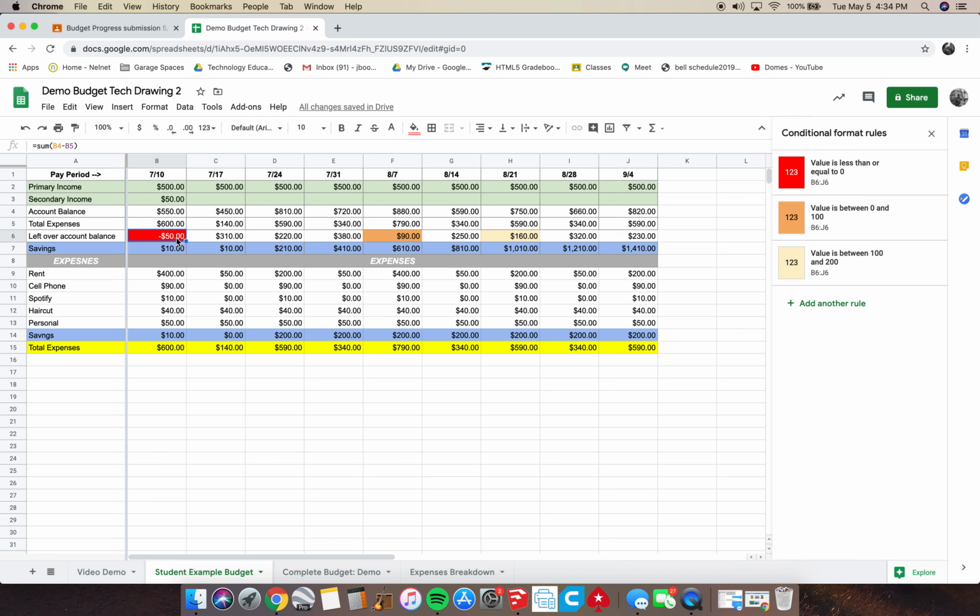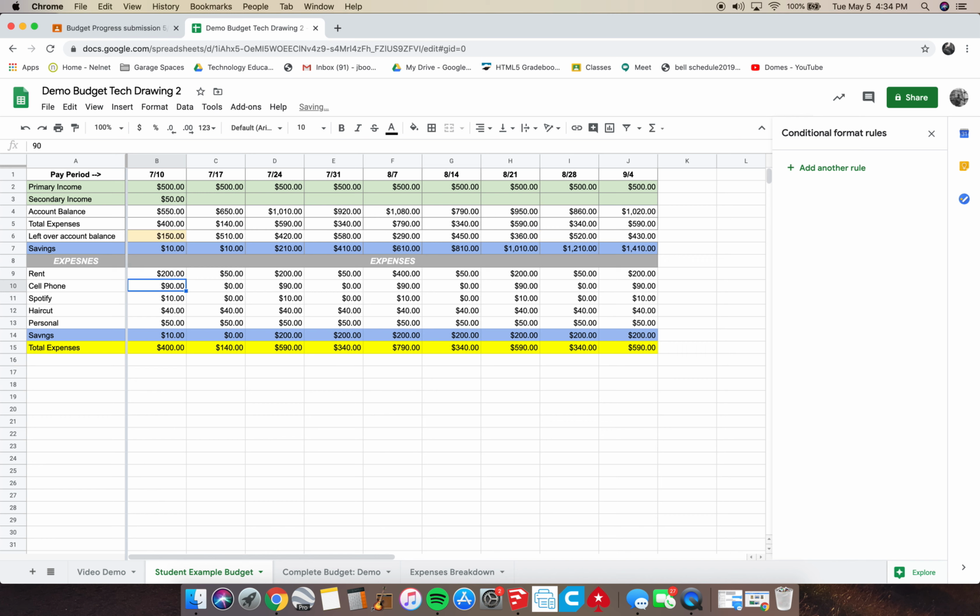So you can see how these cells are changing automatically just based on the numbers that we're putting in here. So realistically, what would be really nice is that let's change this number to, let's say 150, or let's say we don't pay rent on this first one for some reason.